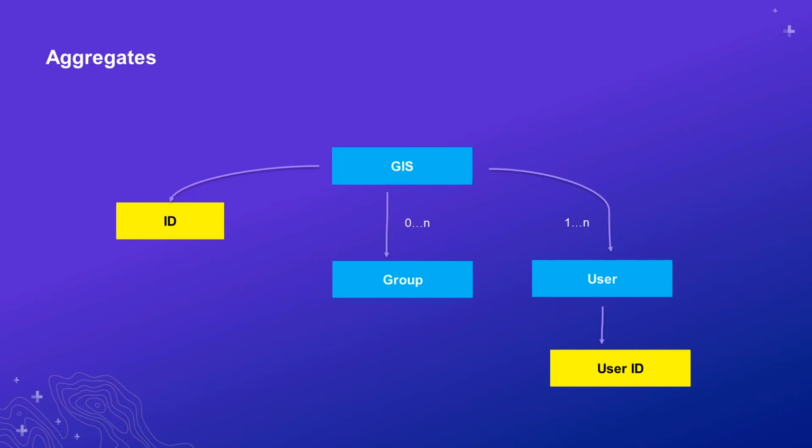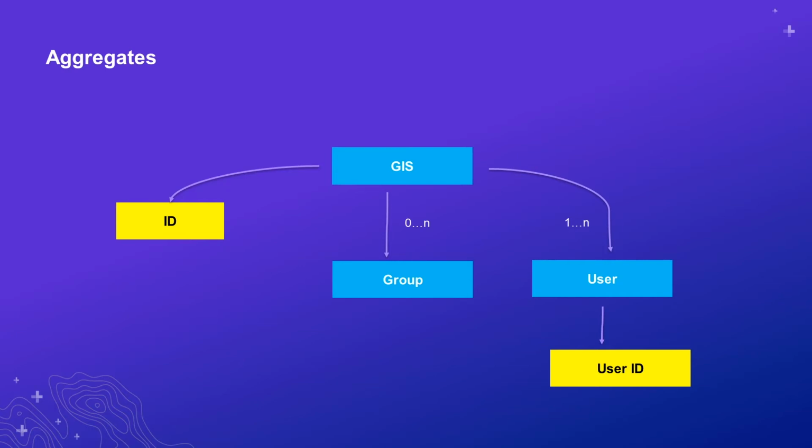So in this illustration, I have a couple of domain objects. Let's say this is something on ArcGIS Online. You have a GIS with its own ID, and under that GIS, you have a set of groups as well as users. However, typically in most business cases, you aren't going to just have an isolated ArcGIS Online to store all your data. As much as we'd like that, typically what happens is there's a lot of different business systems that are connected to each other.